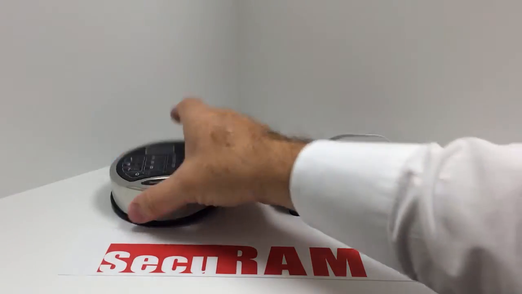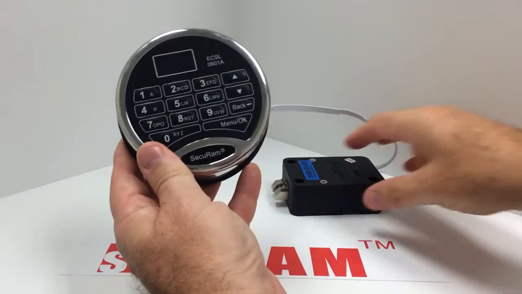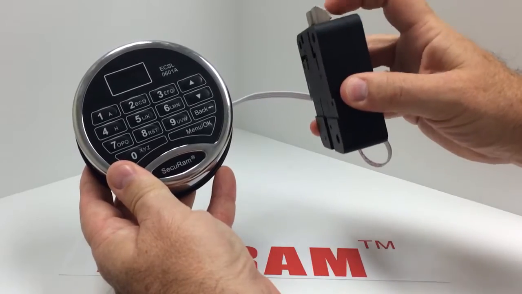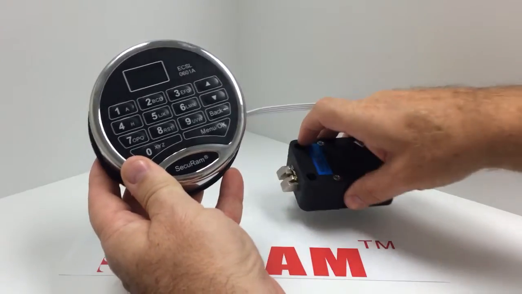Today we're taking a look at the ProLogic L02 entry pad and I've got it connected in this case to a spring bolt lock, but this could be any of our locks.